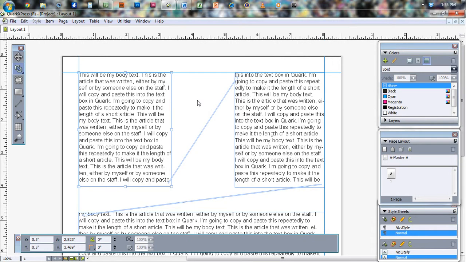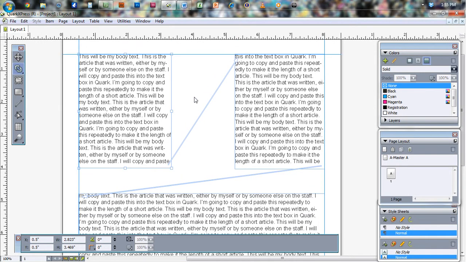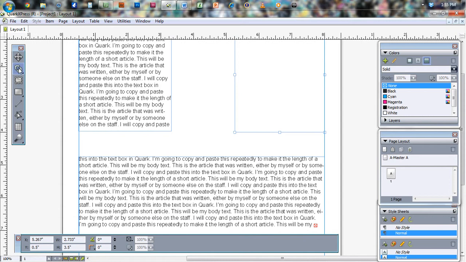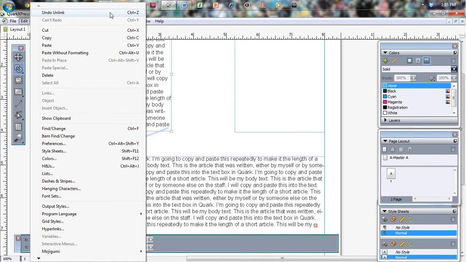And so say that I want the second one empty, then I've got my tool again, holding down the shift, I'm going to click this box, and now my link has gone straight from the first box to the third box. So again, I'm going to undo that. And your keyboard shortcut for undo is just Control and Z. So if you see me just say I'm going to undo something and then I don't go to edit, it's because I'm just hitting Control and Z.